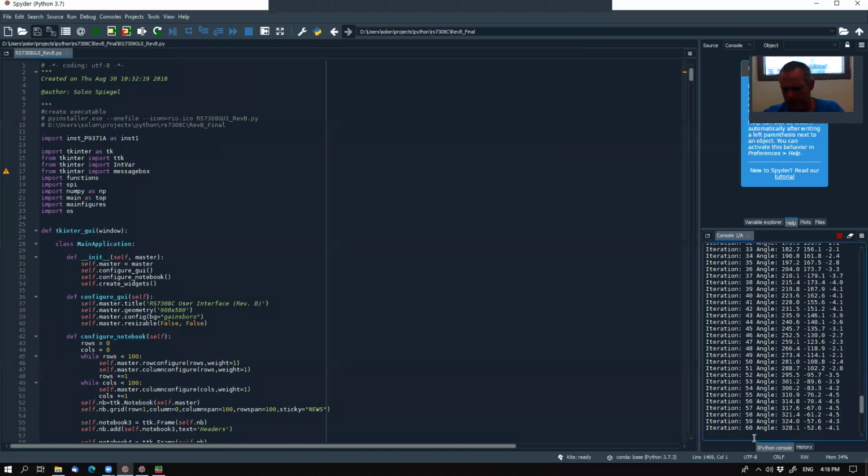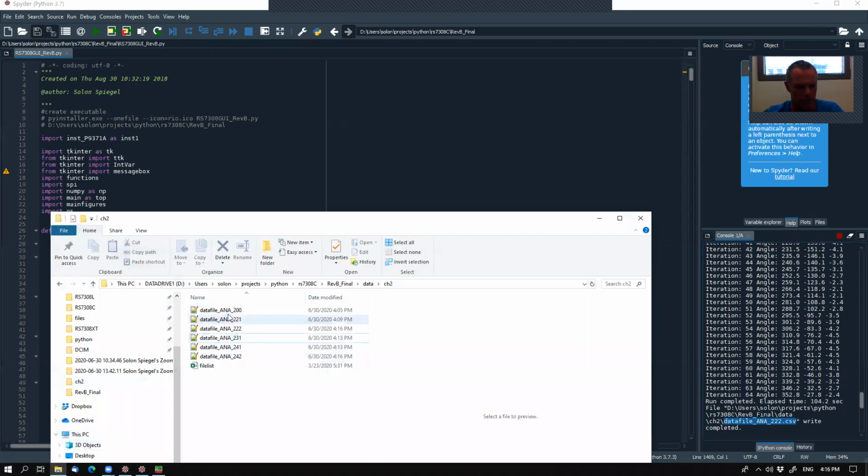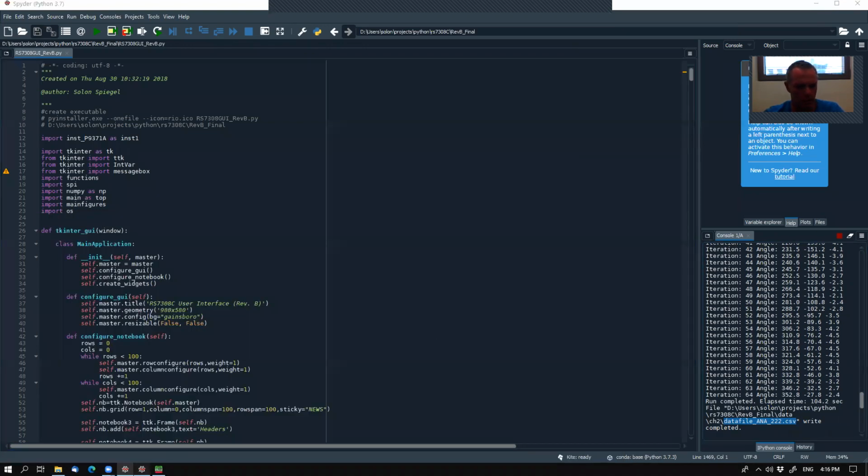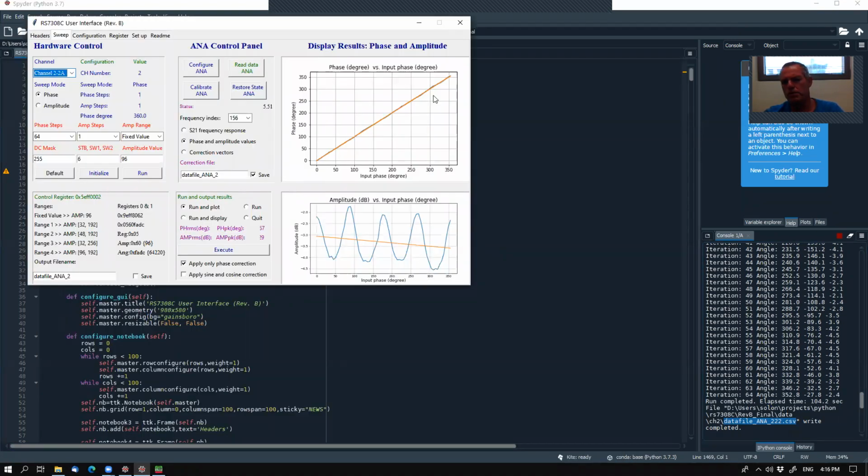So let's go back. We are now almost finishing this analysis, and it saves now the file 222. So we can inspect if this file is here. So this is a new file that's being created, the 222, the data file. And you see the linear sweep is almost perfect. So it has been actually able to compensate for the phase errors.